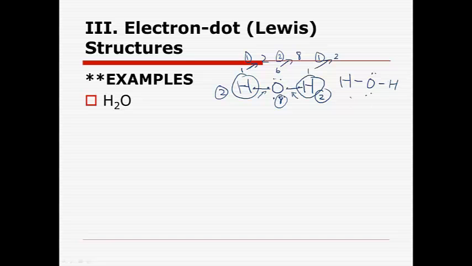Okay. N2. This one should be simple. Nitrogen bonds to a nitrogen. Okay. Now, each one has 5. So how many should it share? Well, that needs to get to 8. That needs to get to 8. So that means it has to share 3. That has to share 3. 1, 2, 3. 1, 2, 3. Don't forget the nitrogen has to have 5. So that means 2 are going to be non-bonding. Okay. Now we got 1, 2, 3 bonds between the nitrogens.